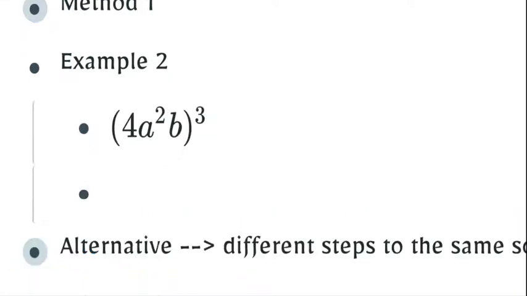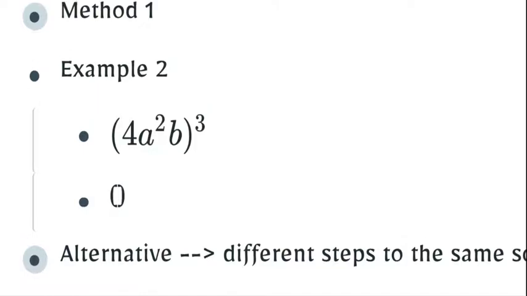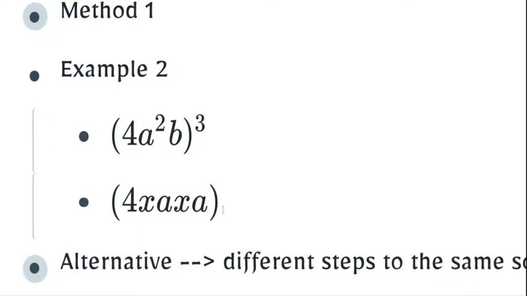What is the first thing we need to do? We need to explain how many a's we have when we say a squared. How many a's do we have? 2. So we're going to say 4 times a times a. Everybody agree? Yes, sir. All right, good. Is it 4 to a square? No, I'll explain the answer. One moment. So everybody agrees with this, right?